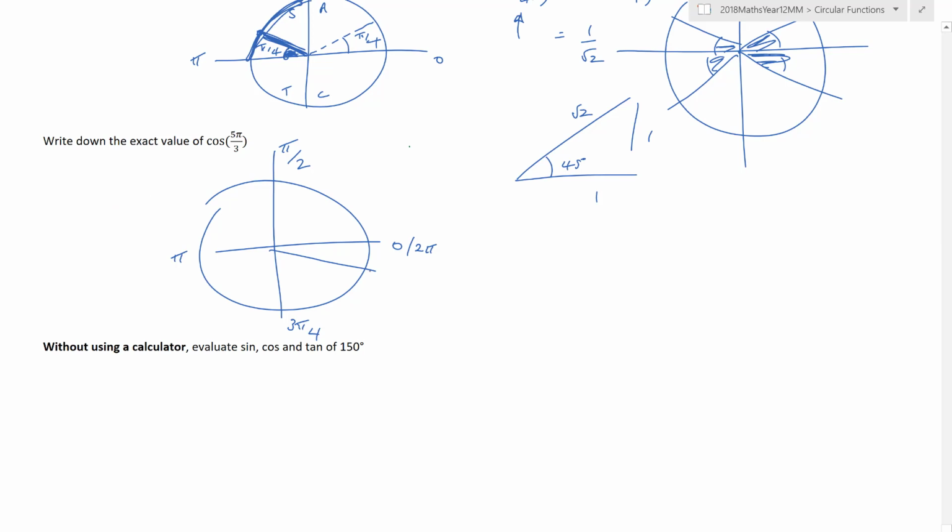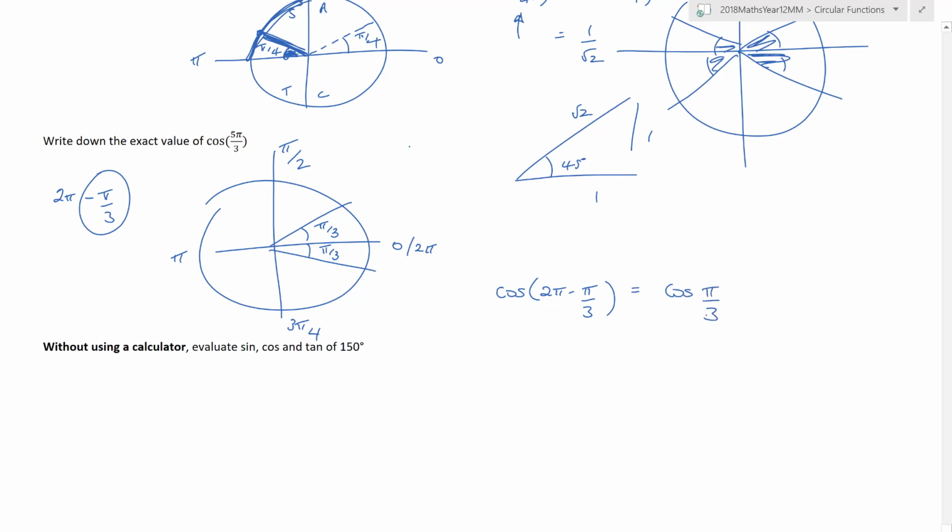Reference angle here. So the question is, would you agree that 2 pi minus pi on 3 would be the same as 5 pi on 3? Well, of course it would, because it would be 6 pi on 3 minus pi on 3. And we know that a minus pi on 3 gives me this one here. So that's pi on 3. We can draw my reference angle here, which is now pi on 3. So I now know that the cosine of 2 pi minus pi on 3 is going to be exactly the same as the cosine of pi on 3.